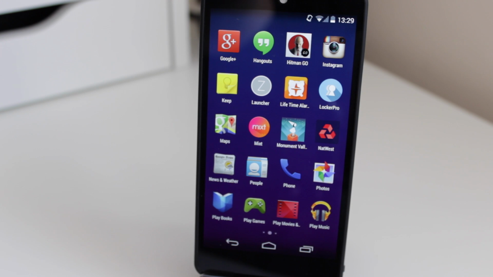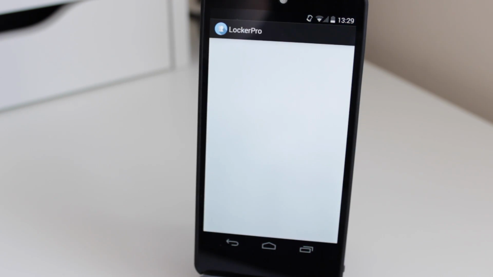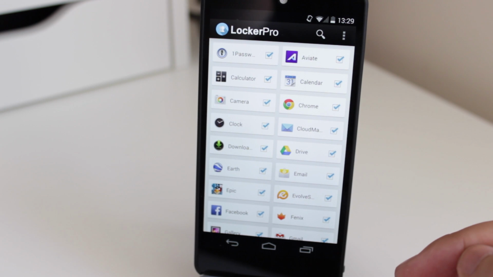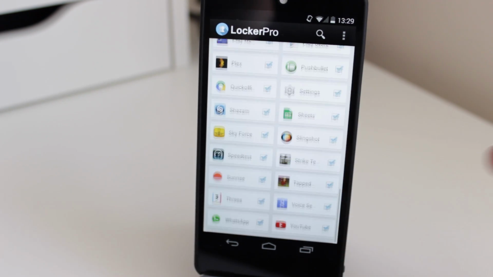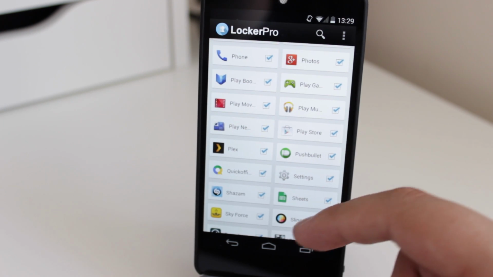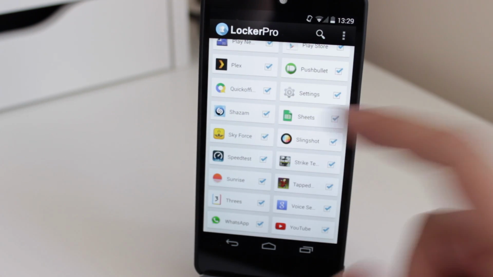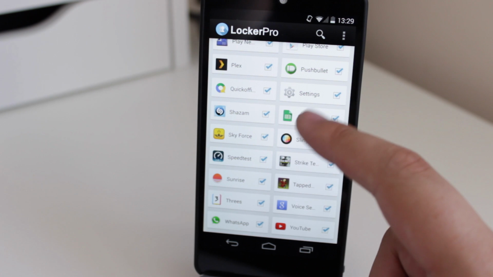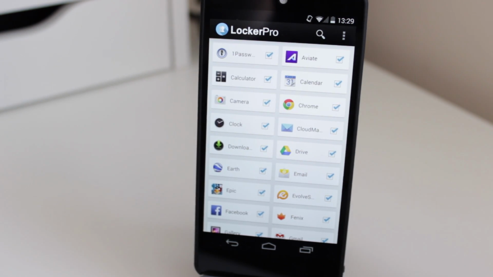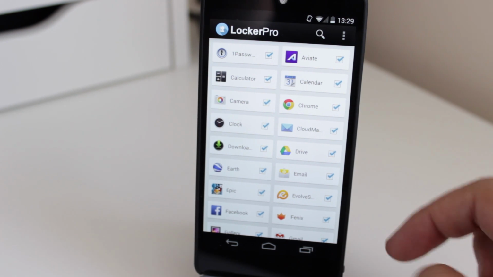Before I go into the actual lock screen itself, I'm just going to go into the app just to show you a couple of the settings options that you get. Now, as with most lock screens, you're going to be greeted with some options for what applications you want to actually receive notifications on your lock screen. Myself, I have them all checked off so that any notification I'm going to have coming through, whether it's for a game like Skyforce or YouTube for a new video that's been uploaded, or for instance Google Drive or Google Earth or anything like that, I'm going to get a notification for everything.